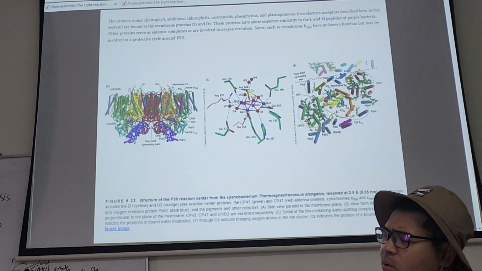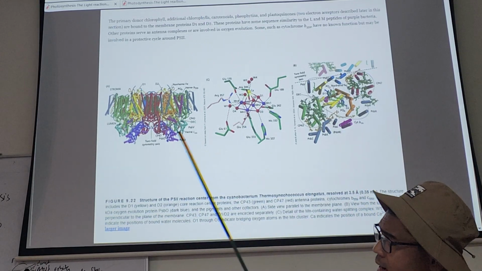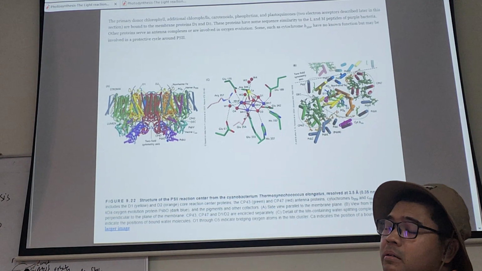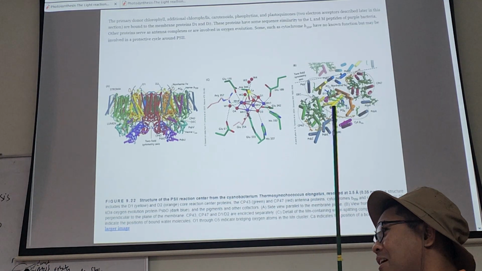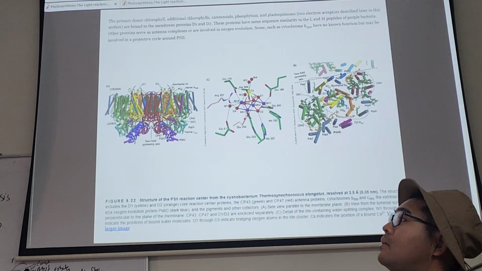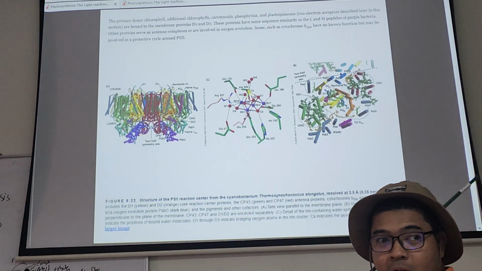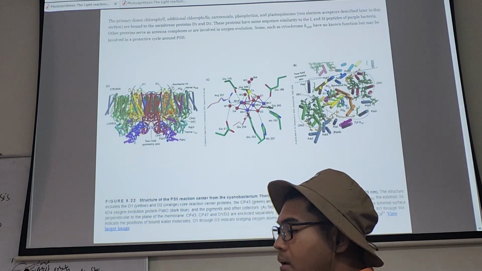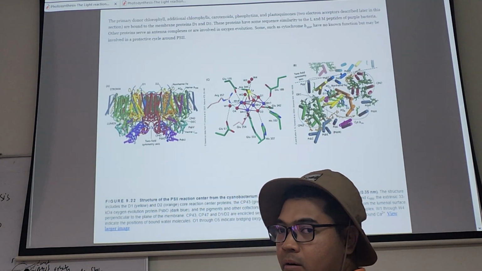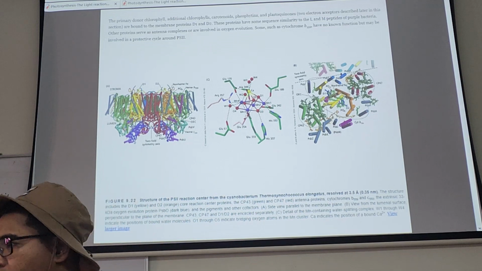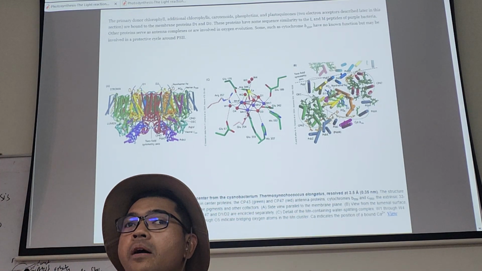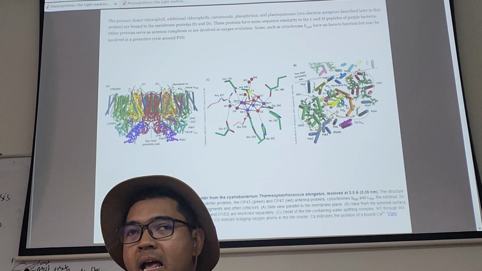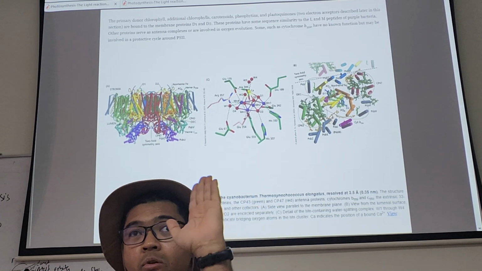Just because you are sharing something similar with somebody else doesn't mean that you are sharing the same ancestor with that guy, right? You have legs. The ghost also has legs. No, ghosts don't have legs. Ghost has a head, you have a head. So you want to tell people you share the same ancestor with the ghost? No, it just happened. That's the best design the universe has decided for our situation here. That's the reason why the planets are in the form of spheres. Why wouldn't one planet suddenly say, Mercury, I want to look funky today, let's go oval? Suddenly you've got Mercury in the shape of an egg.